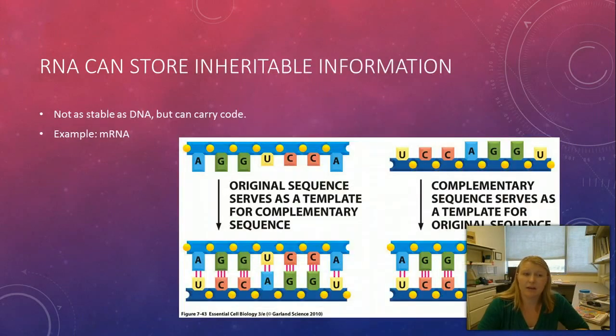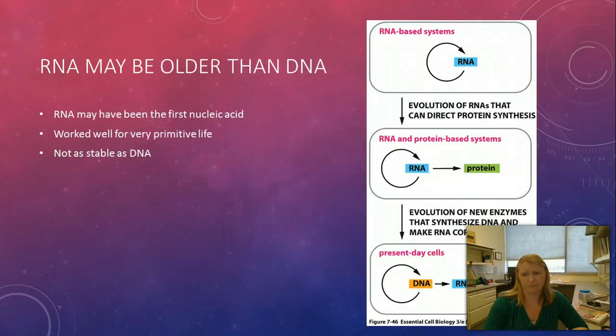And this is just talking once again about how we can store that information as DNA. So it can carry that code, just like we talked about with the mRNA. And there's really no difference, except for the small differences we talked about with the sugar and the bases and single-stranded versus double-stranded. But look at flu viruses. Flu viruses carry only RNA as their genetic information. And so it's really interesting that potentially RNA was the starting macromolecule of life, and that this is where everything's come from. And so as we keep saying, it may be older than DNA, which is kind of a shocker because we think about how DNA had to have been around at the beginning. However, this is only just a hypothesis at the moment. We haven't proven this or anything, but based on the information, it makes sense.